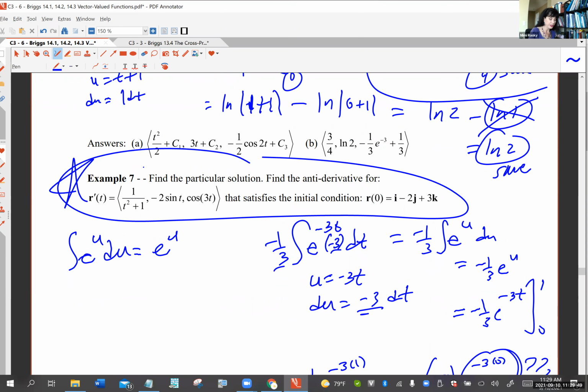Example 7. I want to do example 7 for you. Okay. The other one's going to take me too long. A lot of use sub and integration by parts and all sorts of fun stuff that I love, but I may do a piece of it, but I'd rather do this one first because this is similar to what's going to be on your quiz this weekend. Aha, got your attention. Yeah, this one right here, example 7.